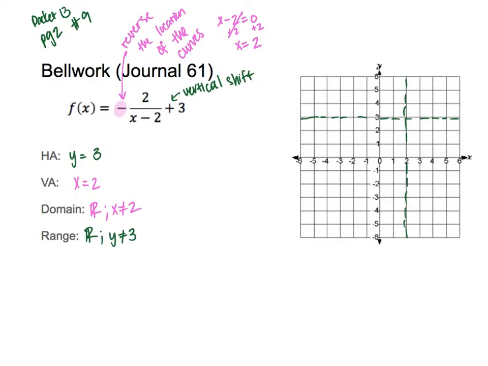So I'm going to draw a curve down here. And then I'm going to draw a curve right here, diagonal from it. So notice how the curves went from this diagonal to this diagonal. That's the only thing that happens when you have a negative sign. Everything else is calculated the same. Now let's move on to our next slide.